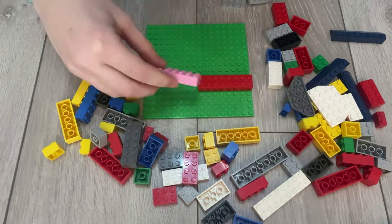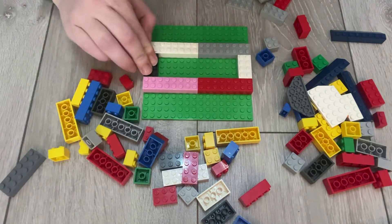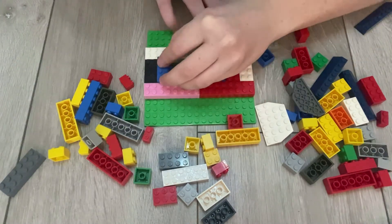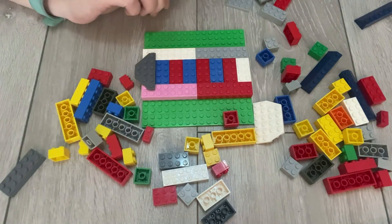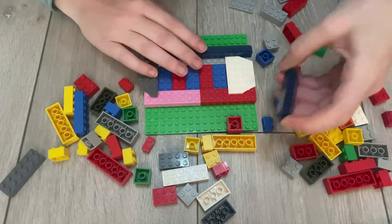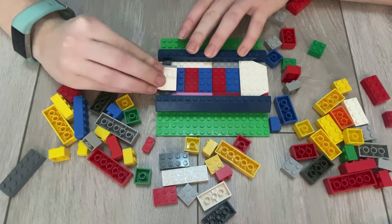It's boat-making time! I chose a big green base for this one and I'm using these long pieces to create the outside of my boat, and smaller pieces just to put them together. I'm selecting pieces that I think will fit nicely and create the shape I want. The pieces I'm putting in the middle are going to become the seats for my characters. I'm also putting some sides onto my boat just to make sure my characters don't get wet. I wonder how yours is going — do you like your design?